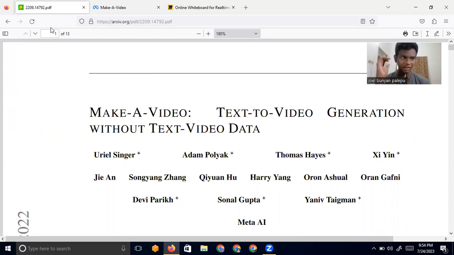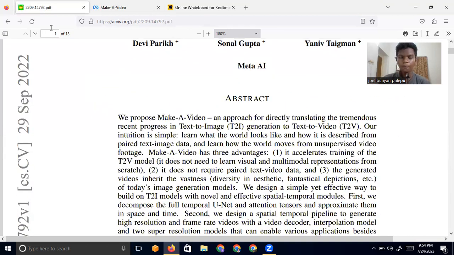You'll have many images and a description of each image, and the model will learn from that. But here we will not need any text-to-video data. We will need text-image data, but not video-text data. So the model will understand both how images look and how videos move.